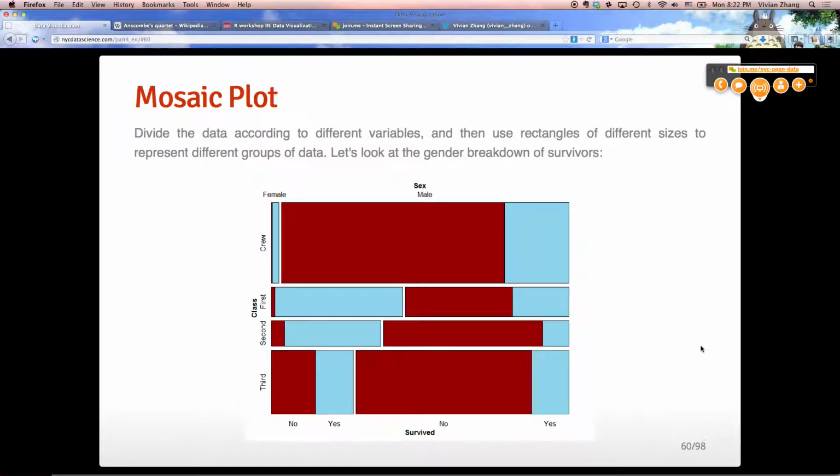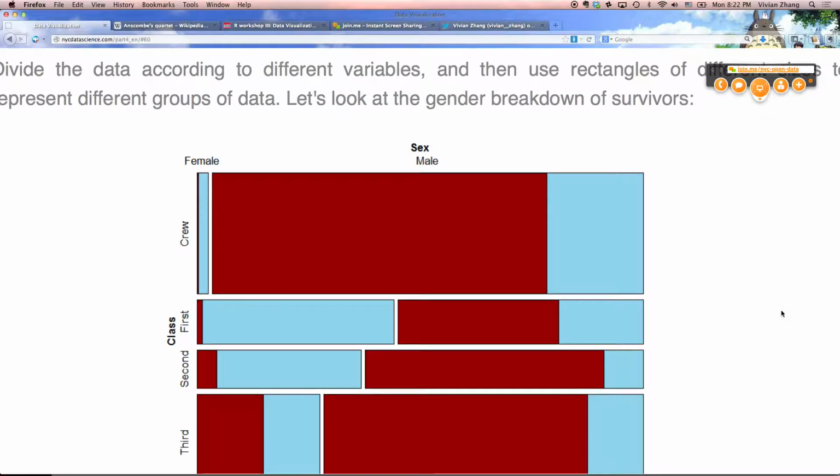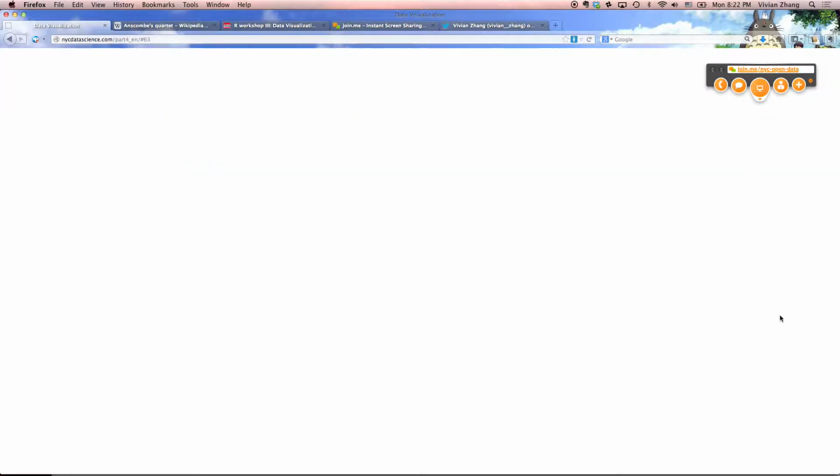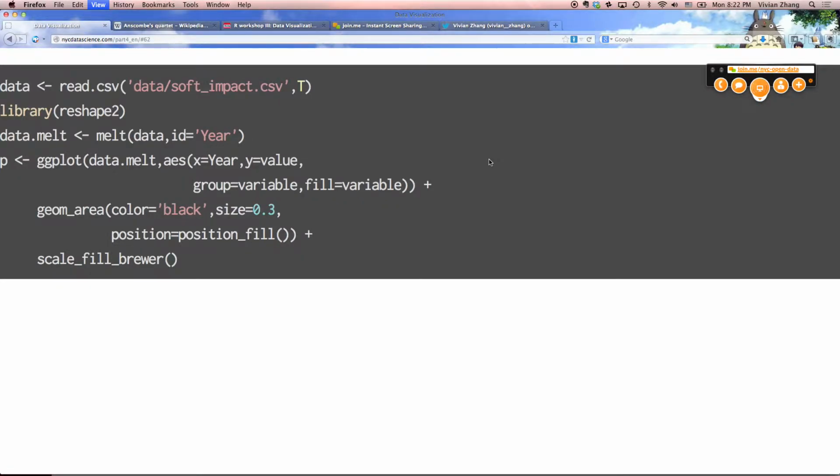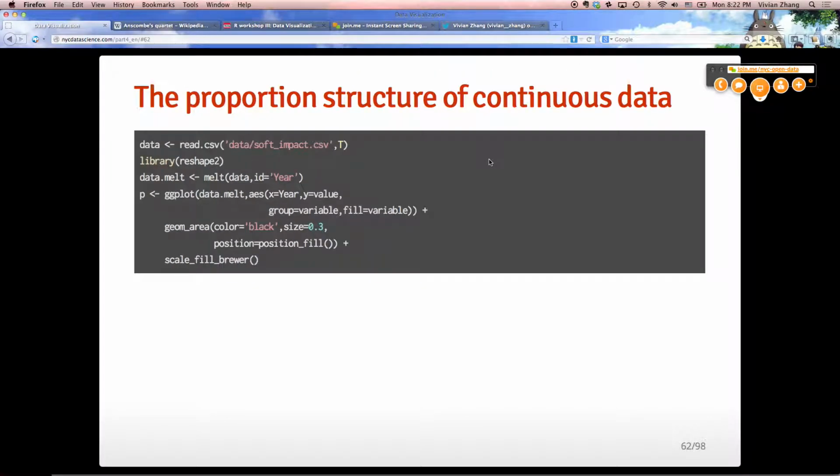Okay. This is a plot called mosaic using the Titanic dataset. Who can tell me what's the story behind that?